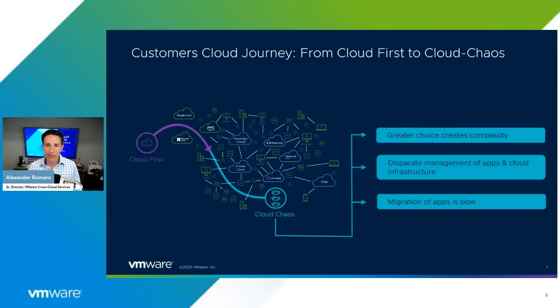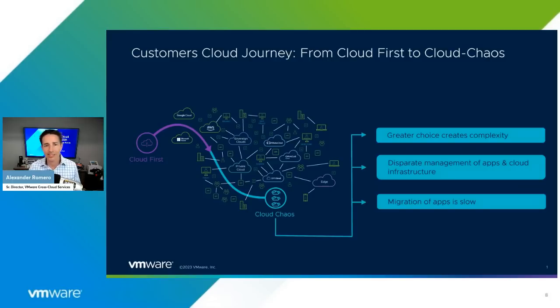So when we think about the history of the multi-cloud, really what started out was customers began with cloud first. And they said, okay, you know what? We want to develop modern applications. We're going to go ahead and work with a hyperscaler, and we're going to go into this great, cloud first world. And that's kind of that upswing that you see there in the visual.